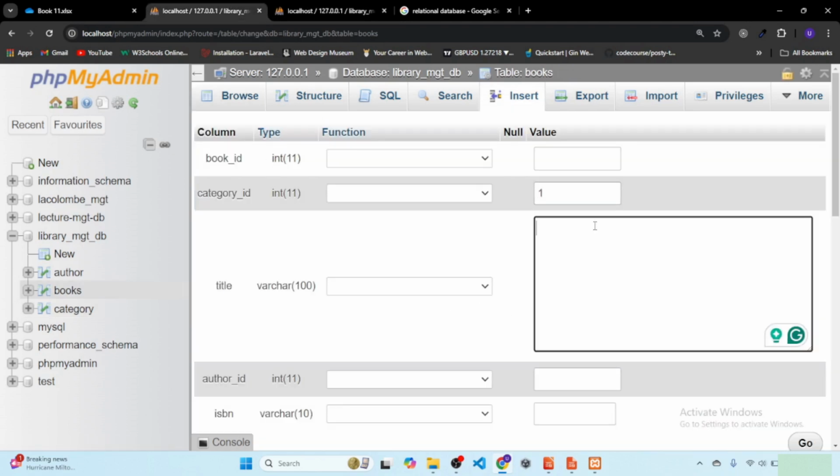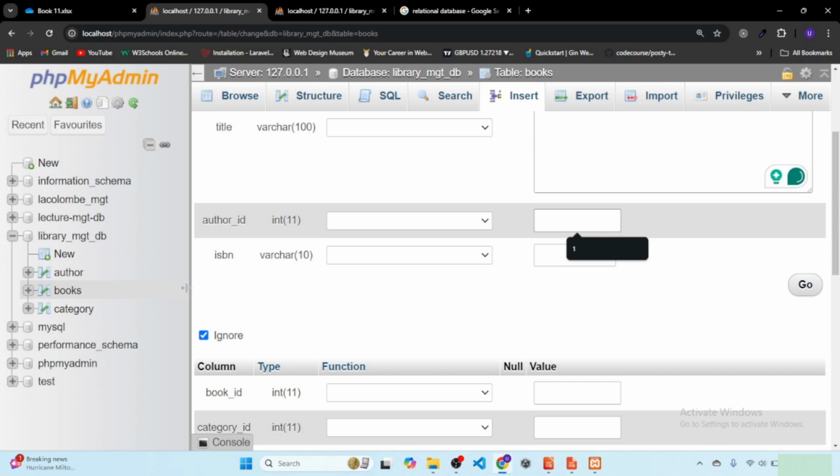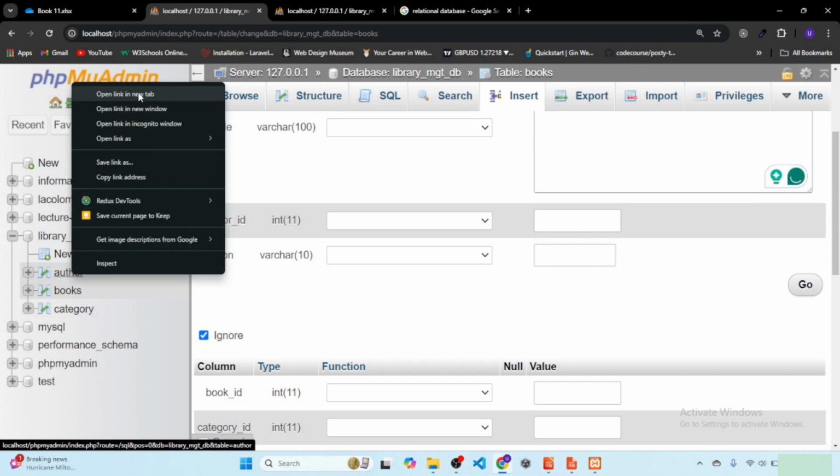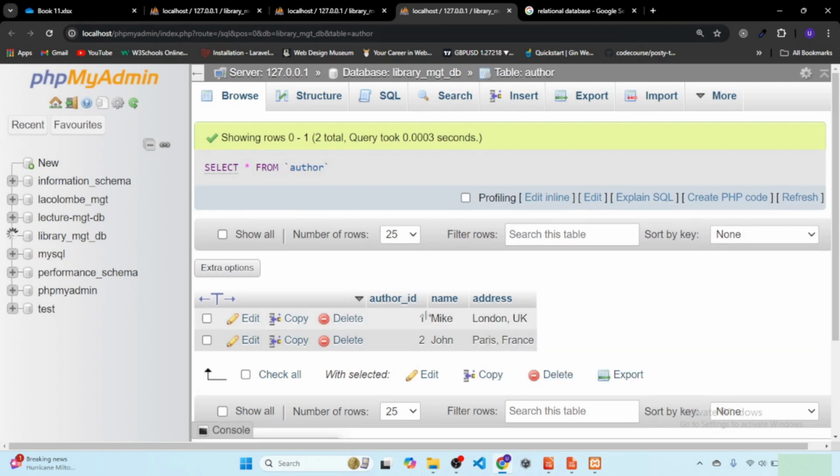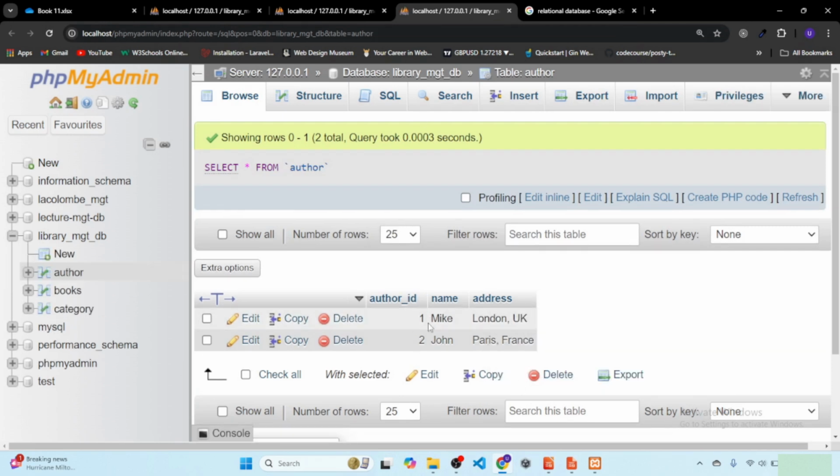So this means that my book is 1, intro to C, and then the author is also the same. If I need to say that it's Mike, I will use 1, and if I need to say that it's John, I will use 2.